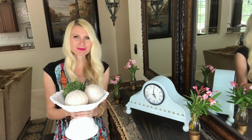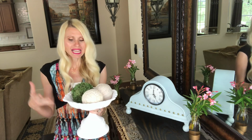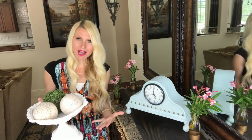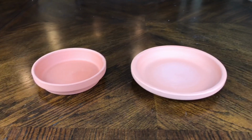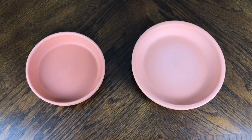Now it's just been sitting upstairs and I've been thinking what I can do to really bring it up to its potential, because it did have some chips on the inside bowl and some discoloration. So I knew I was going to have to repaint it, but I also wanted to beef up the base. So the way that I did that was with some terracotta pots that I got from Michael's. I got two different sizes so that I could place one on top of the other.